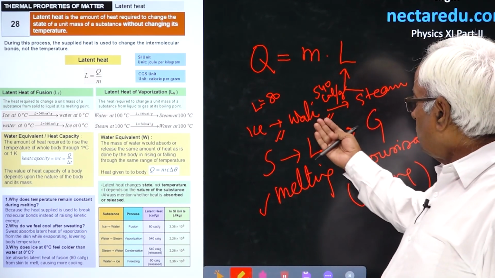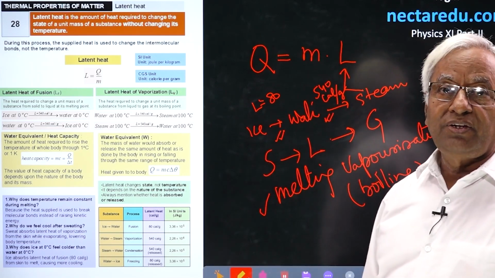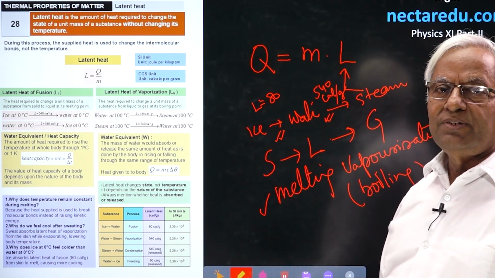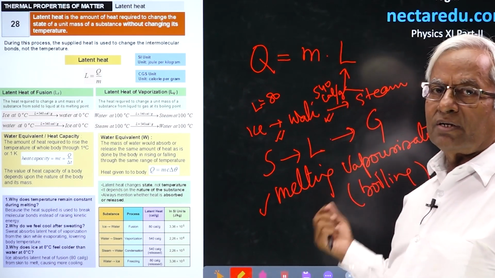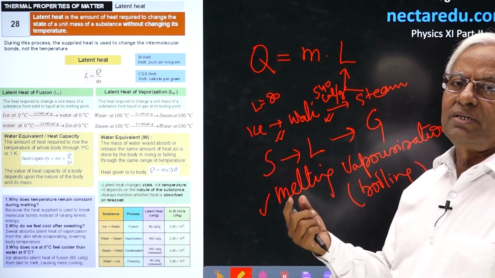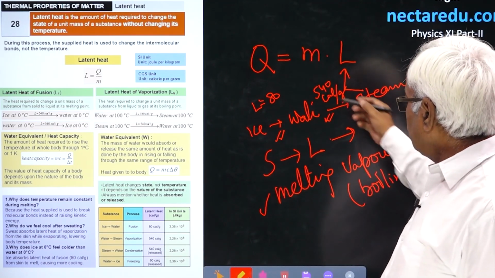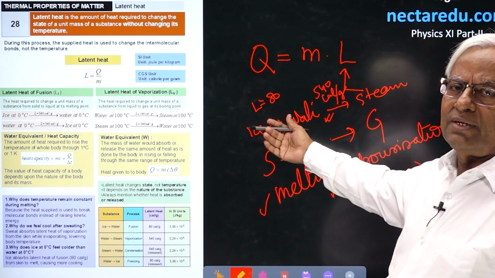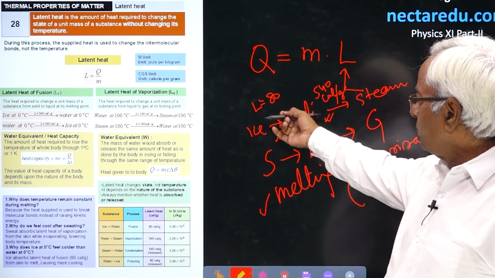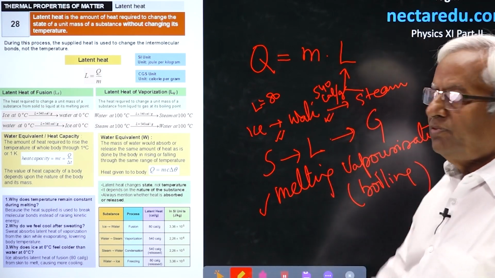If the water gets converted into ice, the process would be known as freezing. This is also obviously change of state. When steam gets converted into water, this is condensation, and again this is a change of state. In both cases, whether left to right or right to left, the value is going to be the same, here 80 and here 540.